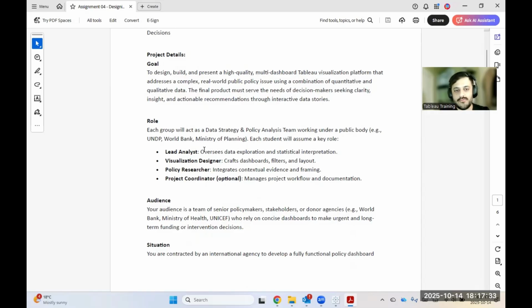So you will have a lead, and this is just a role. It's not like it has to be like this, but it's just a recommendation, so that it can give you an idea how you can split up the work within the group. So you can choose a lead analyst.